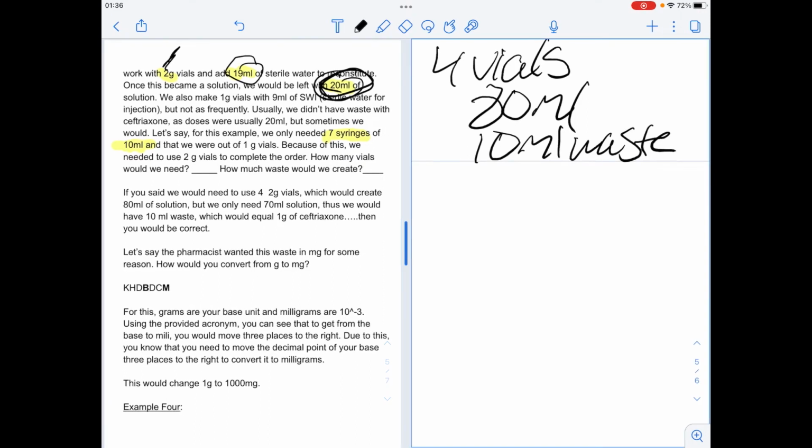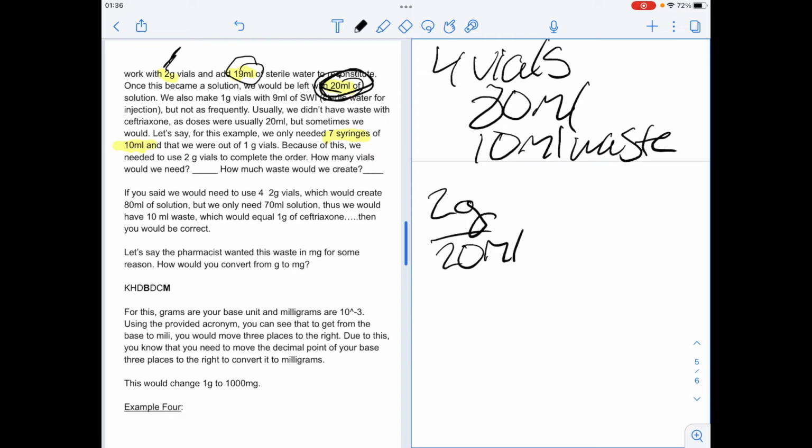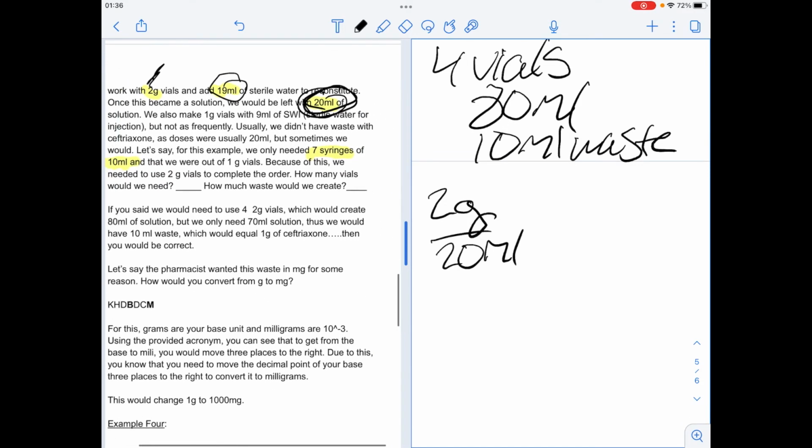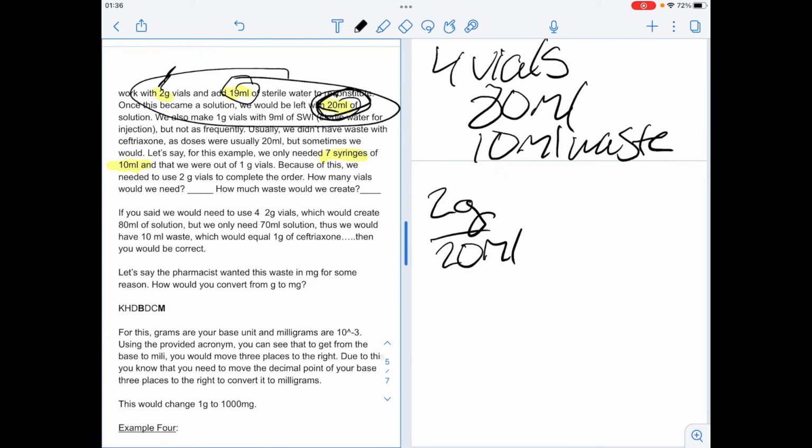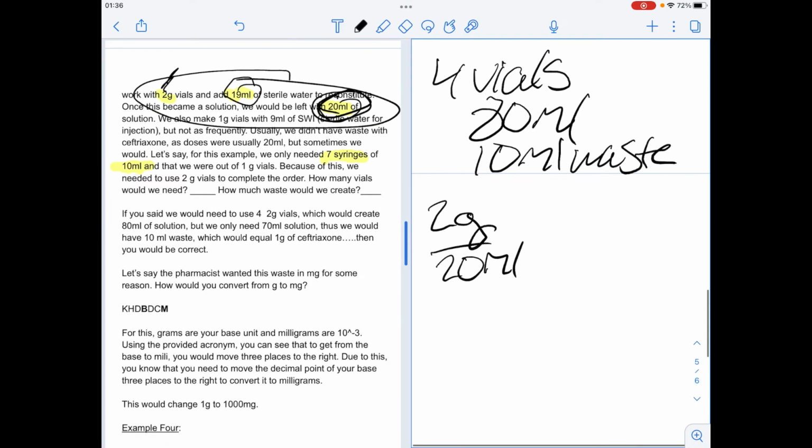So let's figure out what that is. So we have 2 grams over 20 milliliters. Remember, that's our given. I'm getting that from right here, at the top, our given. Set that equal to the amount of waste we have. Obviously, this is math that you could probably do in your head. I'm just writing out all these steps because eventually it will get to the point where it might be more difficult to do in your head, so that way you know how to figure things out. So setting equal to the amount of waste that we need. So right in here, we're going to waste 10 milliliters. So setting that equal to 10 milliliters.